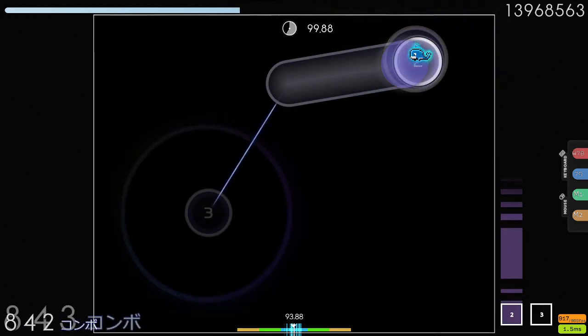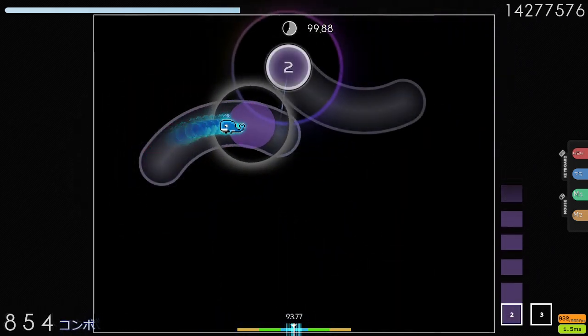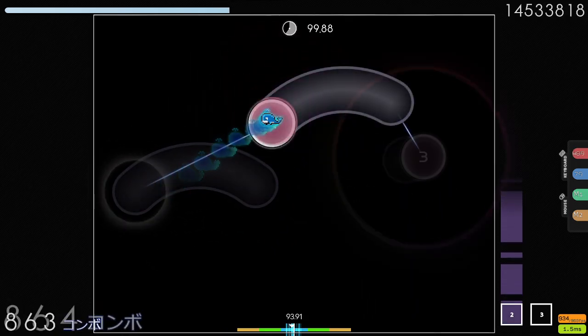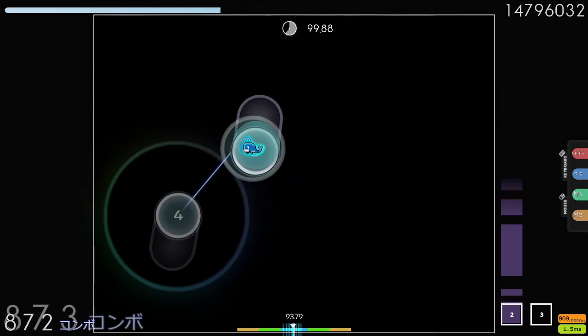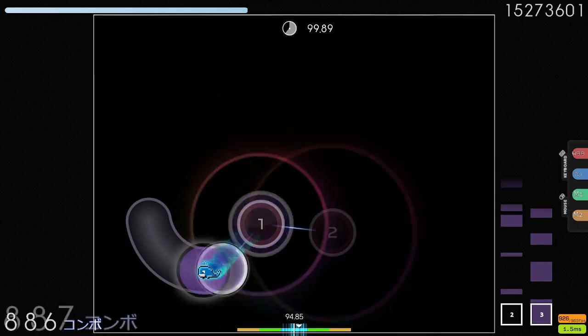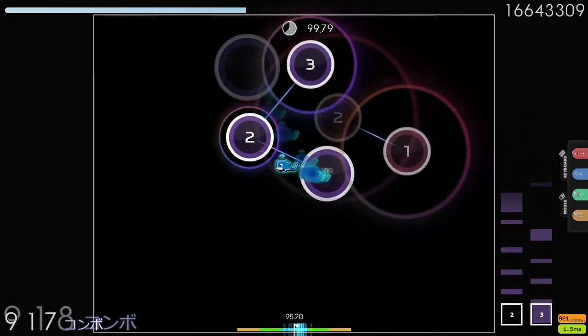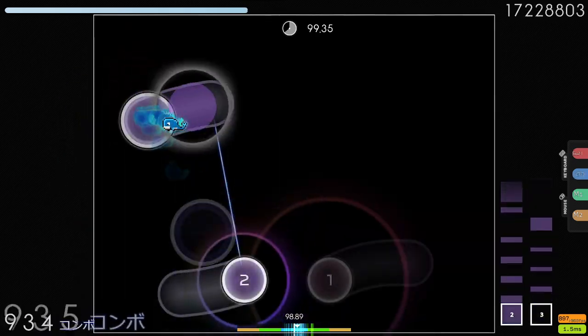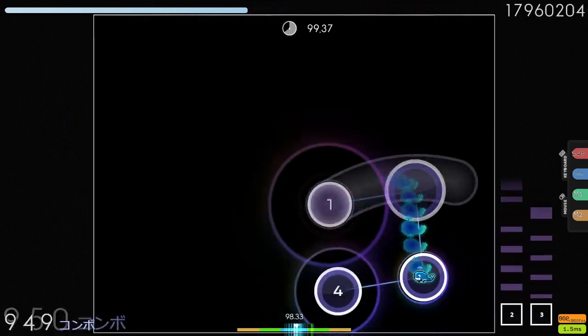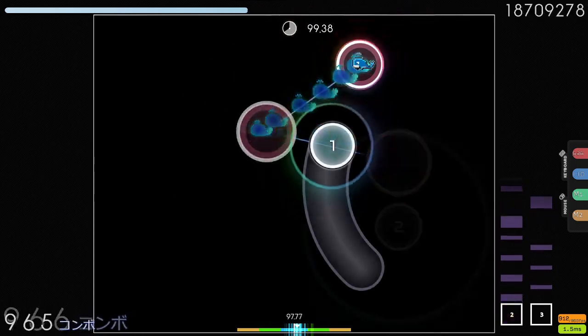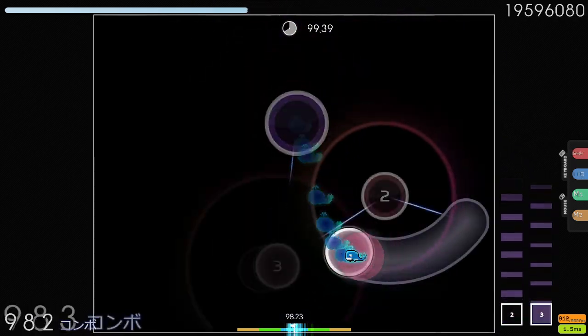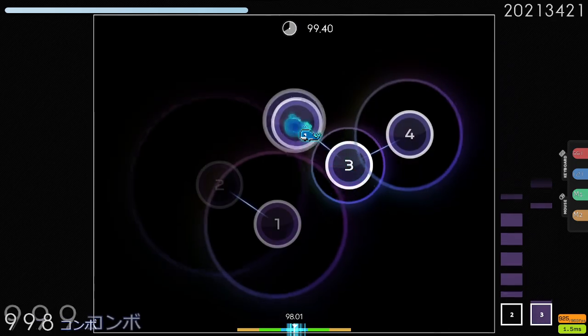I guess you could say I was trying to have my last hurrah with my old keyboard before I got red switches. But then I had to take a week break from the game because I spammed Freedom Dive and broke my tapping hand. It was not a good idea. So if any similar urges ever come to you guys, do not do that, because I did it and it was not a good idea.